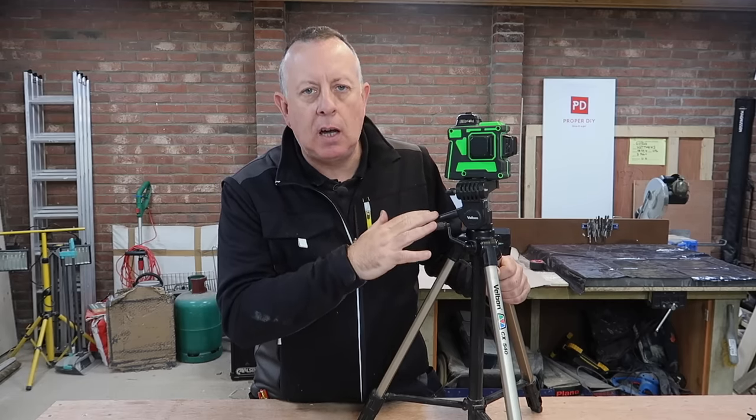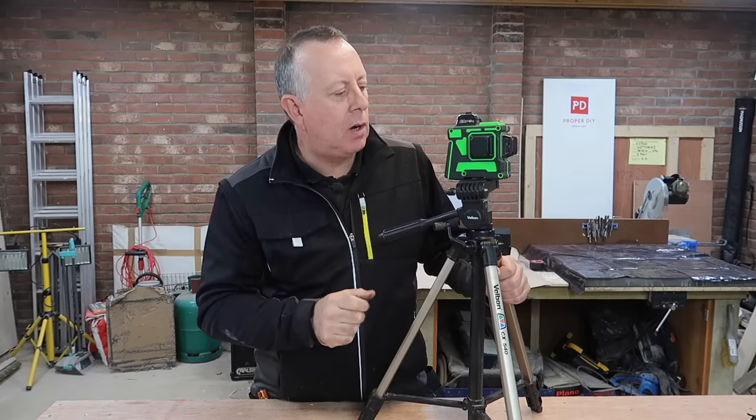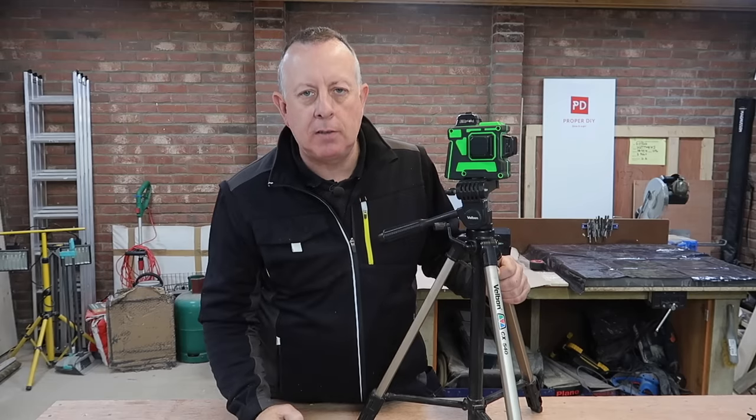So for this particular laser level, let me summarise what I think. Coming in at around £70, this is a really affordable piece of kit for the serious DIYer. It's really easy to use — only a couple of functions, only takes a couple of minutes to work out — and those clear, crisp green lines are a pleasure to work with and really easy to mark. The battery life is around three hours, which is plenty for the sort of work I do, and it's highly, highly accurate. I've had no problems with the accuracy at all.